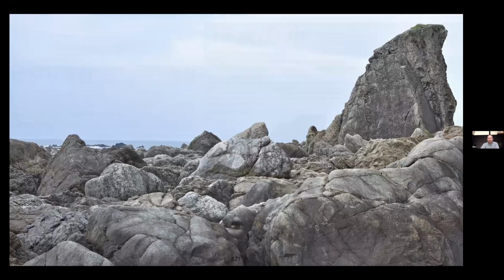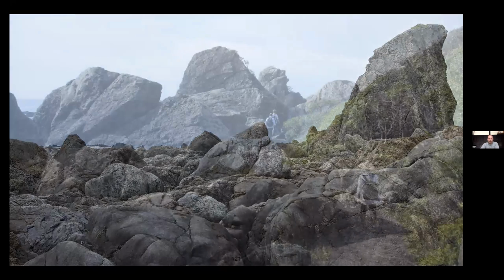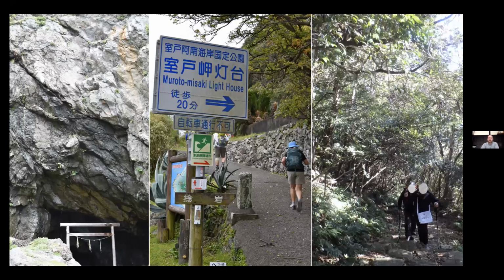So plenty of time to stroll and take all that in as we head eventually down here on the left-hand side, to the Mikurodo cave, in which Kukai is said to have experienced his enlightenment. Then behind the cave, we head up here. You can see this little 20-minute stretch of uphill to Temple 24, Hotsu Misakiji.